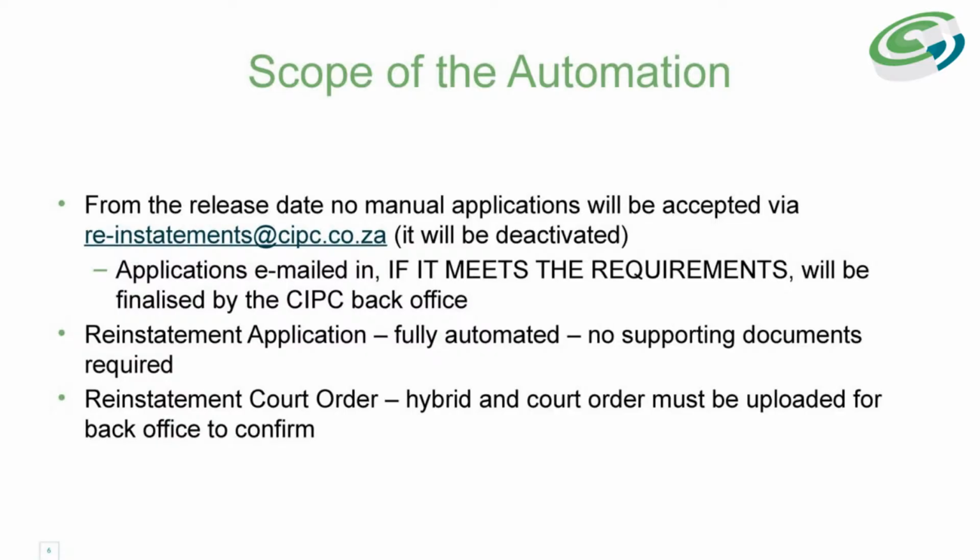In addition to that, we will roll back all the transactions, annual return filings, and the reinstatement for this entity to go back into final. So please do not submit false information to the CIPC and make sure that this business was in business at the time of deregistration. For court orders, it works slightly different. This is a very low volume area. We get about 5 court orders in a month. That will have to be uploaded because we have to make sure that it was a valid court order. We cannot just assume that the court order was correct.